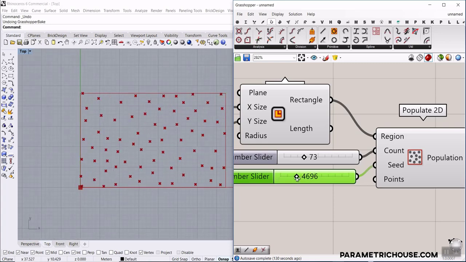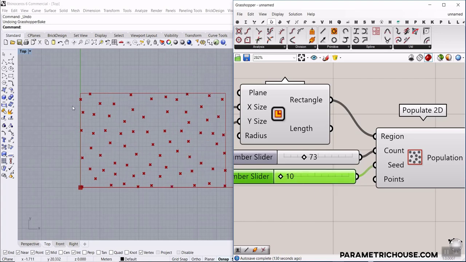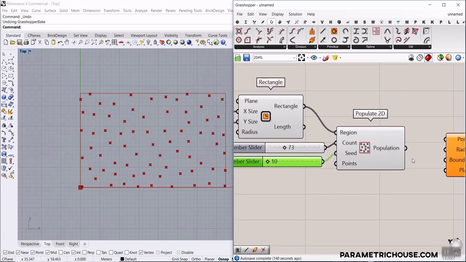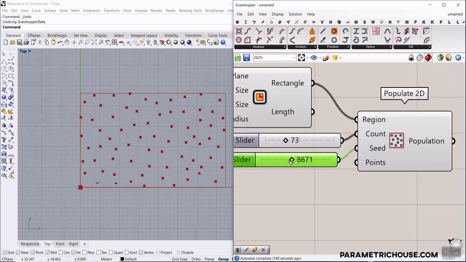If I change that and again return back to 10, you can see that those points here are here. So here we have a populate 2D which we can control by changing this number and also knowing the location.